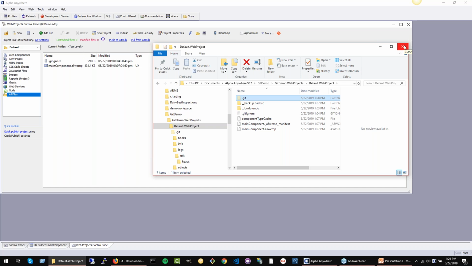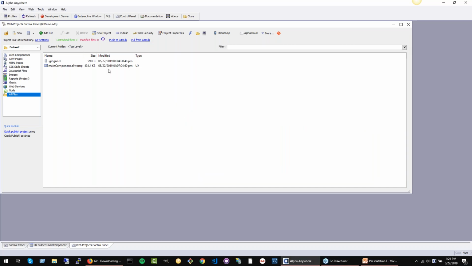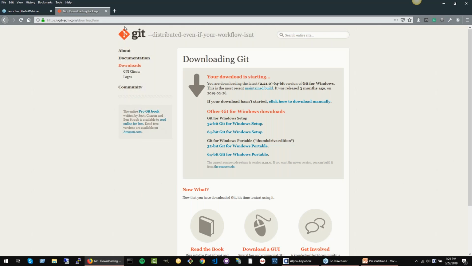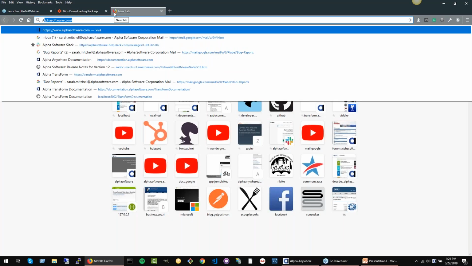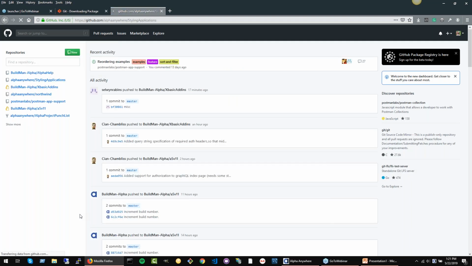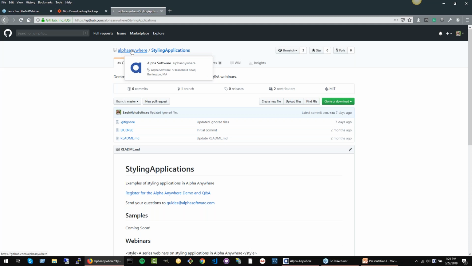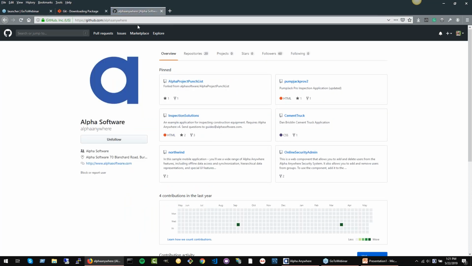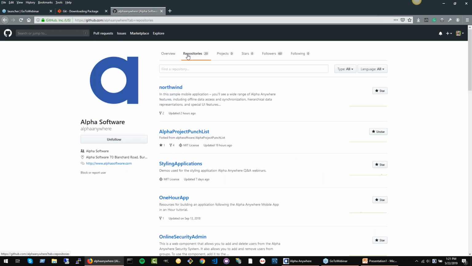All right, over to GitHub, I guess. Yeah, that's the next thing I want to show. The GitHub integration is actually quite cool. Some of you might be familiar with our Alpha Anywhere repository on GitHub, and I'm going to cheat and just go to GitHub. I'm logged in, so don't look at my secret repositories. Up here at github.com/alphaanywhere, we have 20 repositories of all sorts of different things.